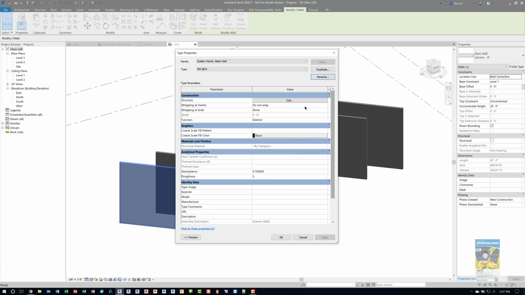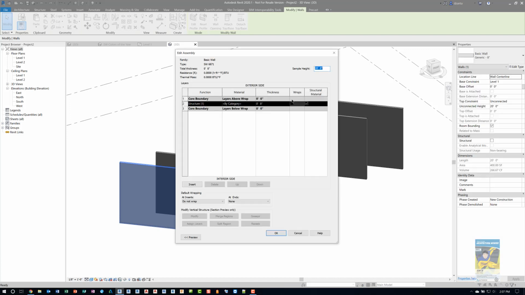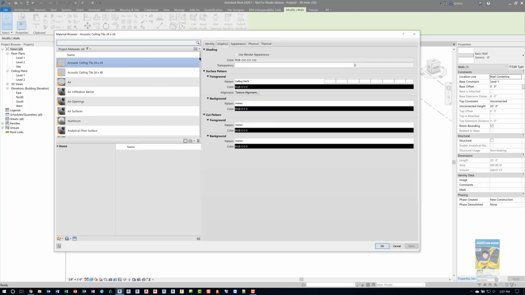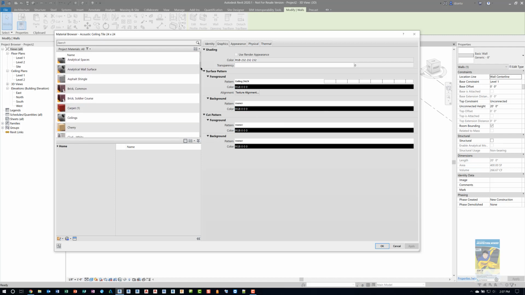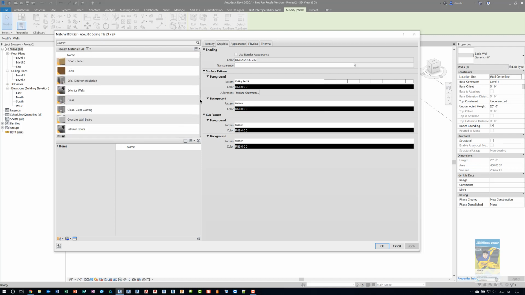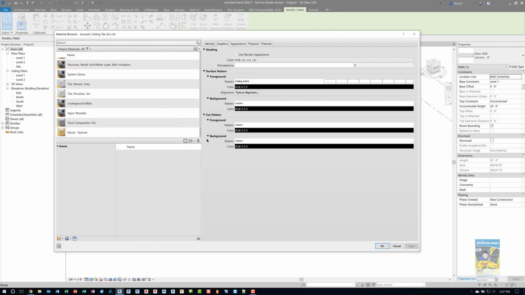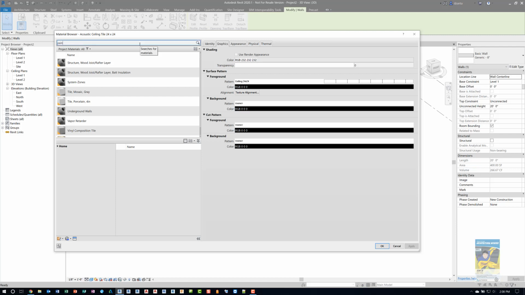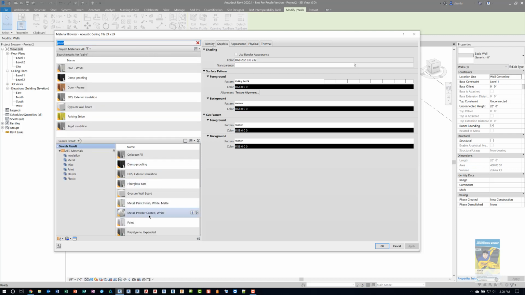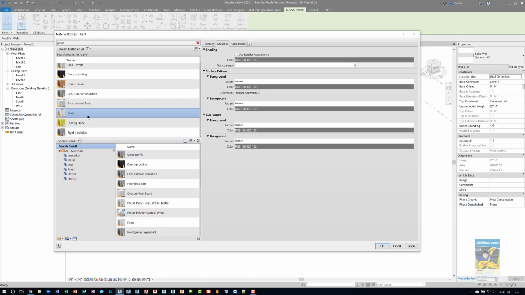Now that we've renamed it, we can go into the structure, click Edit. And in here, we can go into the material of it. If we scroll down into the current list of materials that are in this project, on the previous file, it would list the materials that are SW space and the naming convention for all the ones that we worked with. On this new file, it doesn't show anything. We know it's a paint that we want to apply. So I'm just going to type in paint in the search. And I'm going to use the generic paint material that comes shipped with the software, which is in the library down here. I'll click this arrowhead or double click Paint and it gets pushed up here.